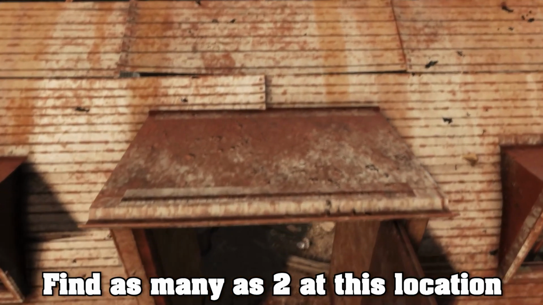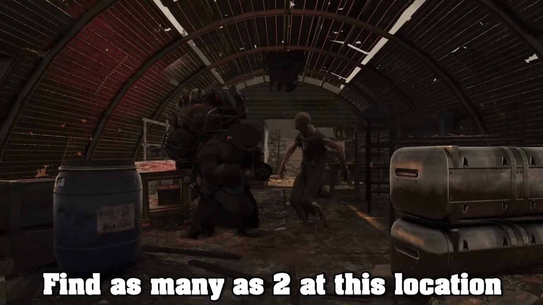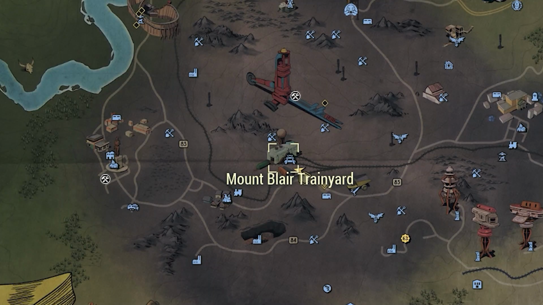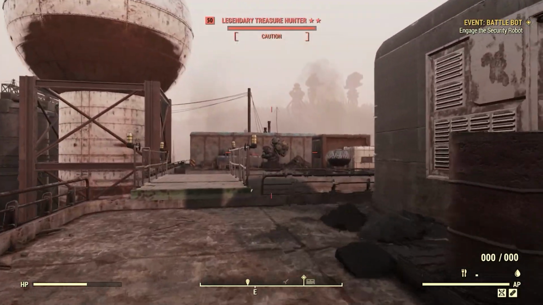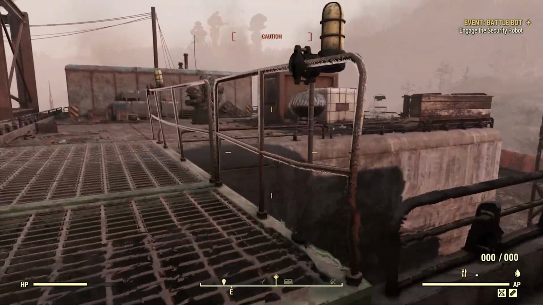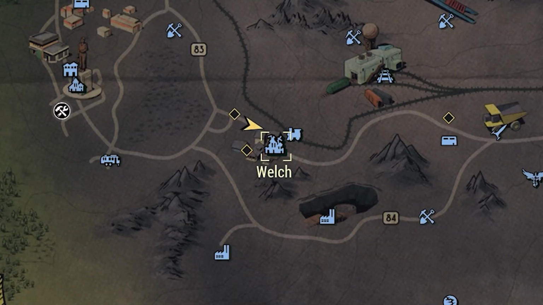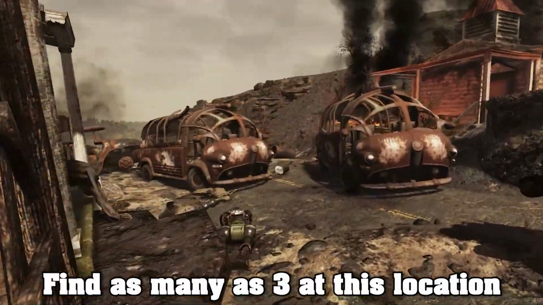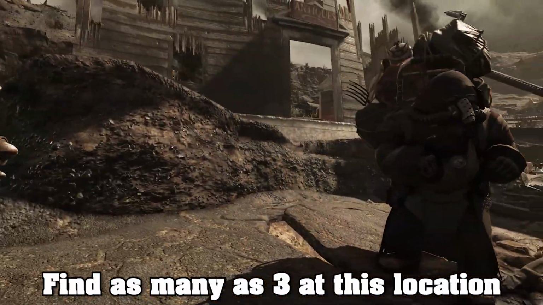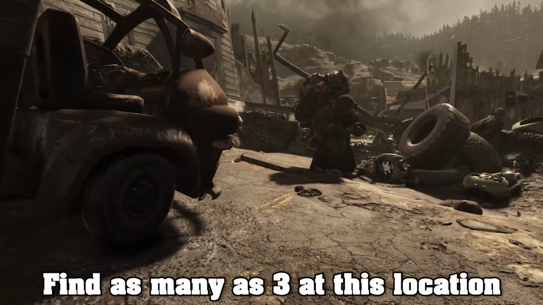Now, Abandoned Mineshaft 1. Here's another fun place. Sometimes you can get as many as 2 at this location. Now move up to Mount Blair Trainyard, and here you have to go on the roof to find the mole miner treasure hunter. Good luck doing that. Let's move over to Welch, and in Welch you're going to run around here and find a bunch of other little mole miners trying to protect your mole miner treasure hunter. Get as many as 3 at this location.